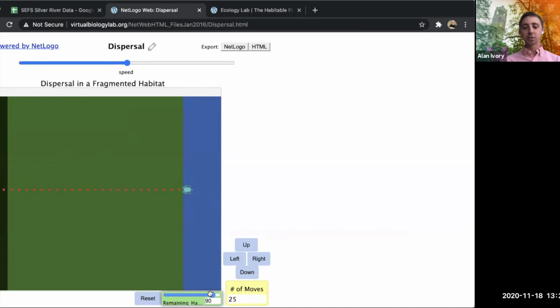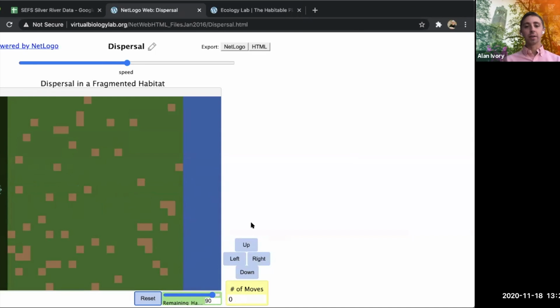But now let's say that there are a few houses in our way. Maybe talk about development. This is just the amount of available habitat. So I can go straight for a second, but then something got in my way. So I can go straight again for a little while, and something got in my way again. So instead of 25 moves, it would be 27 moves. So not too much more energy was spent, but a little bit.